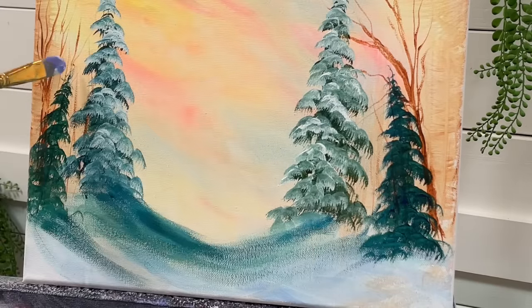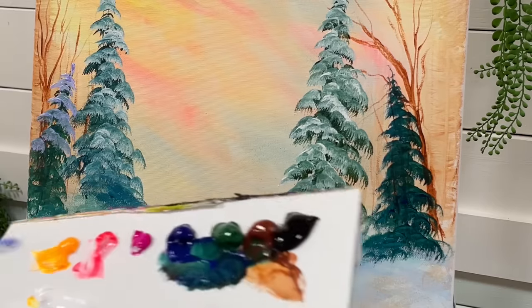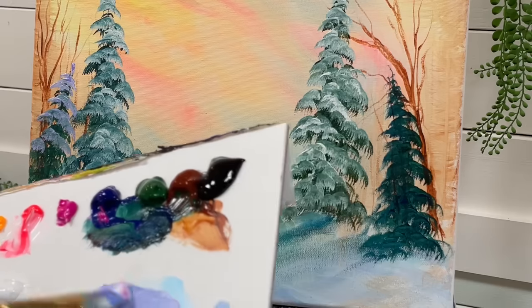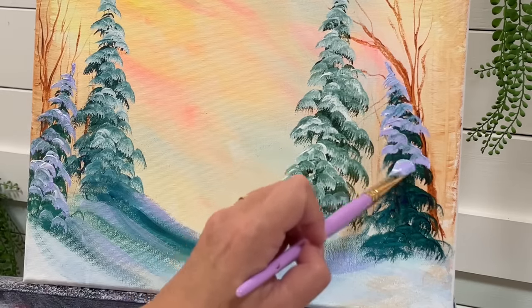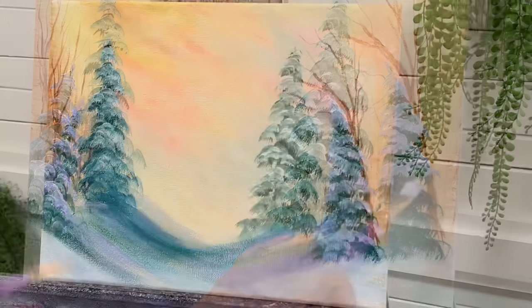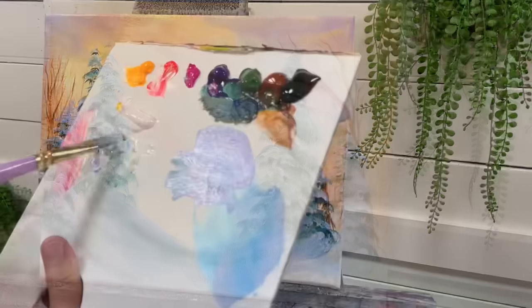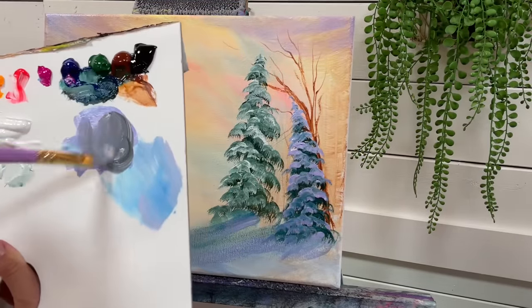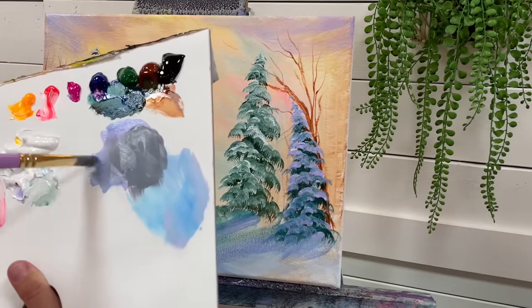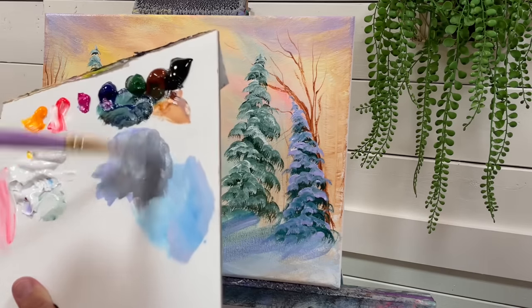So now I'm going to add this color over top of that wet paint. So I'm going to be picking up a little bit of that. White, a little bit of black will make a gray color. And I'm using what's left of that light purple shade that we made.